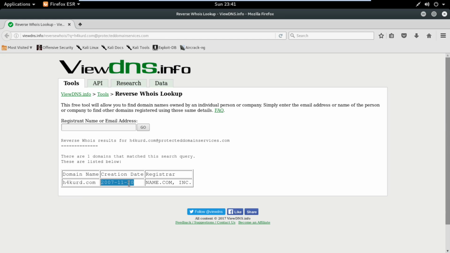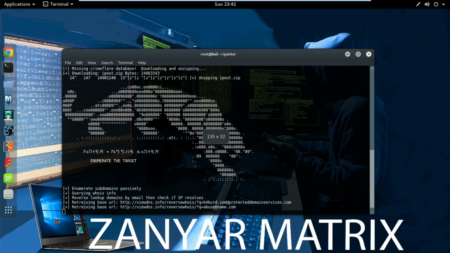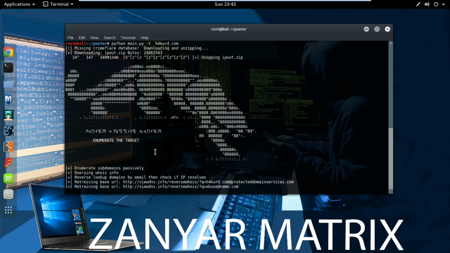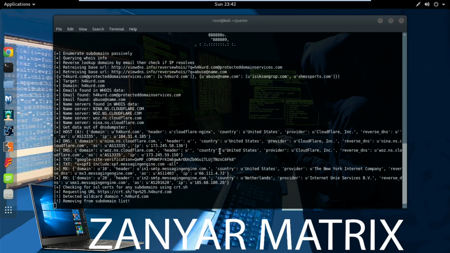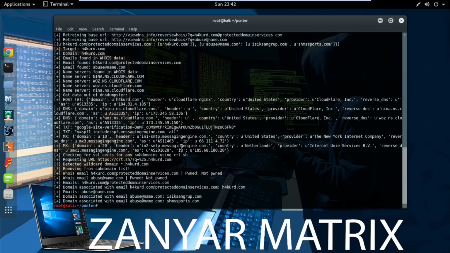You see, in this date, the creation date for this website, this domain, and you can check the different options. Now just wait. Now we see some information about this website. If you look, this name server was used before and now this one is used, and some emails. You can read everything in here, and you will find data about the website.